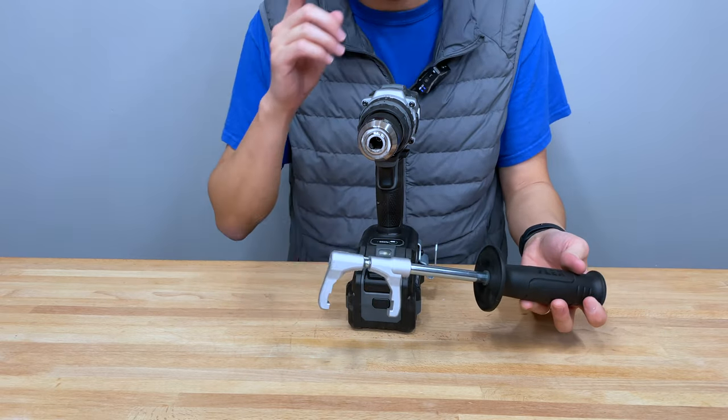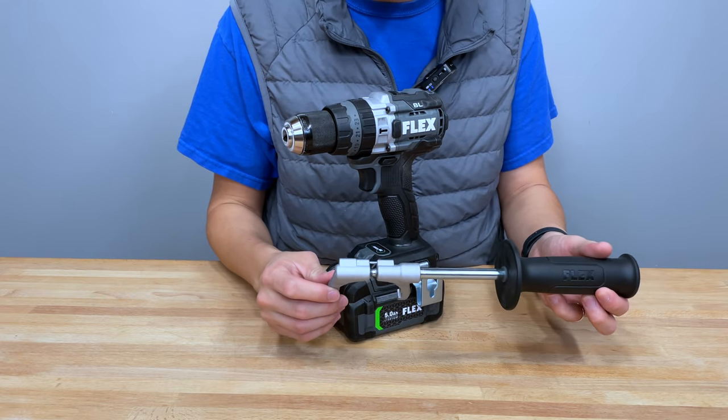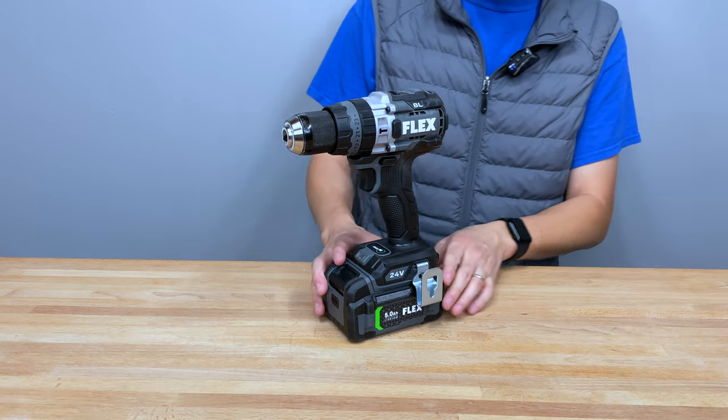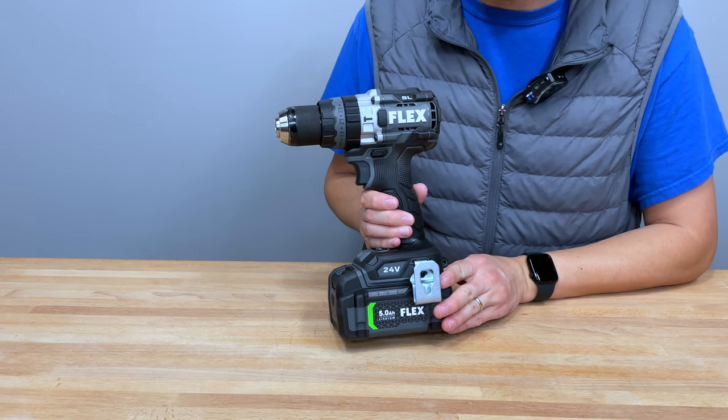If you are going to be using this drill for any heavy duty hammer drilling or any heavy duty applications, I would strongly recommend using this drill, mainly because this is a very powerful drill and more leverage is always better, right? So, let's go ahead and talk about this real quick. If you're holding this drill, this is obviously the left side of the drill.